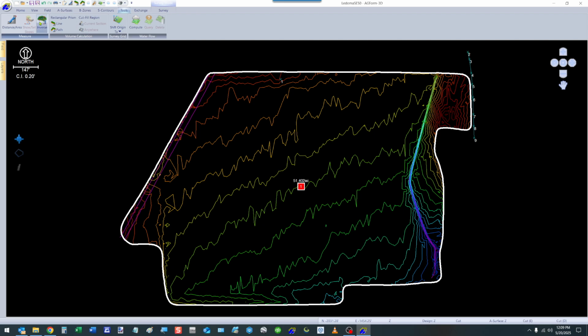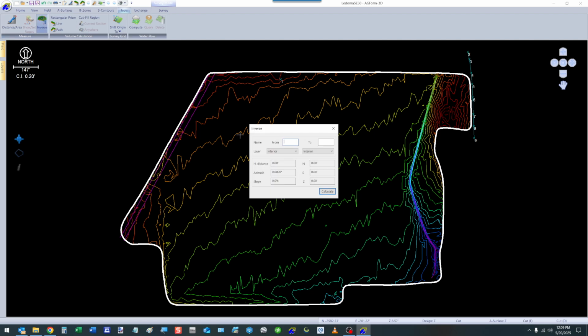You can inverse, this is where you can measure between 2 points. Let's say like, number 2 and 3 here. We go 2, 3, and then we choose landmarks. And landmarks, hit calculate. It tells you the horizontal distance is 43 feet, highlights it in red, and gives you the azimuth reading and the percentage of slope. So you can do that between different points, and you have interior, perimeter, break lines, landmarks, section lines, benchmarks. Any point that's pretty much created in here, you can calculate that.